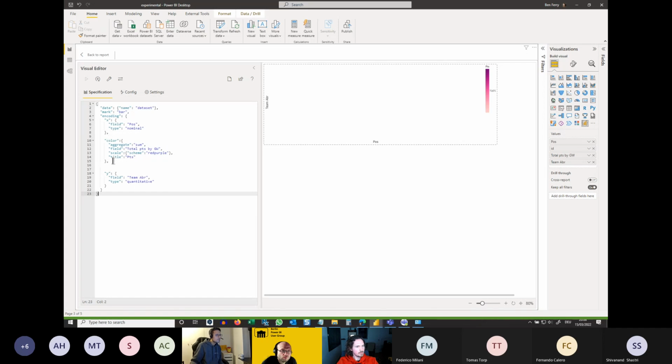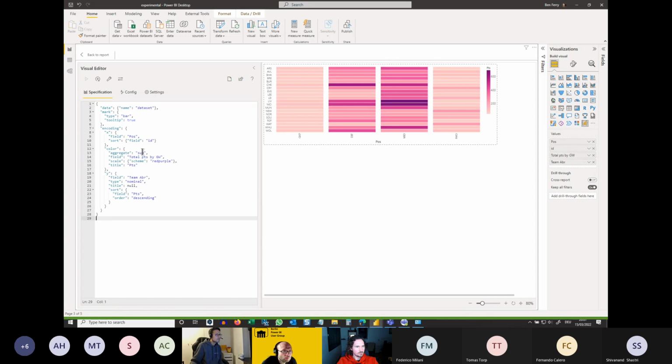It's closed off. Scale. Scheme is red, purple. I've missed it, to be honest, which unfortunately kind of defeats the purpose of what I'm trying to prove here. Aggregate sum total points per game week. Scheme red, purple.